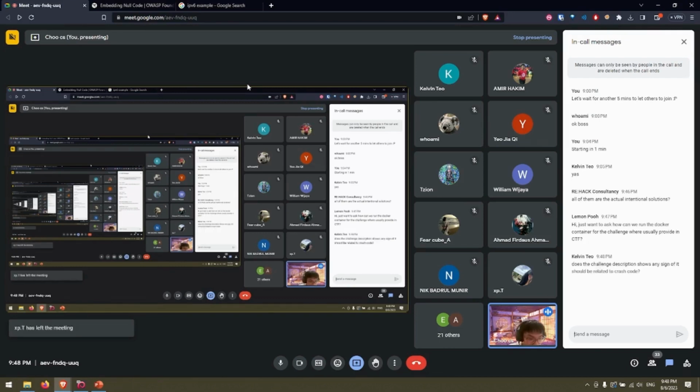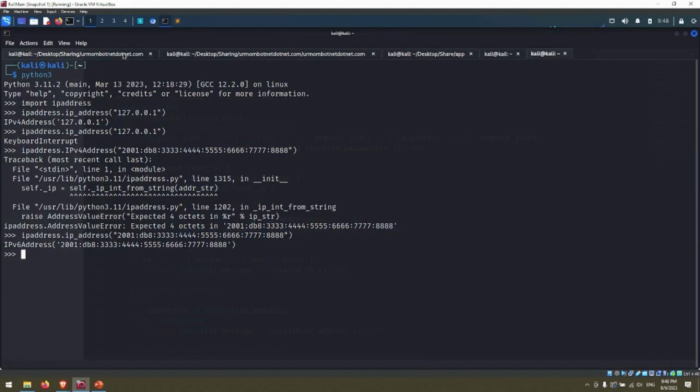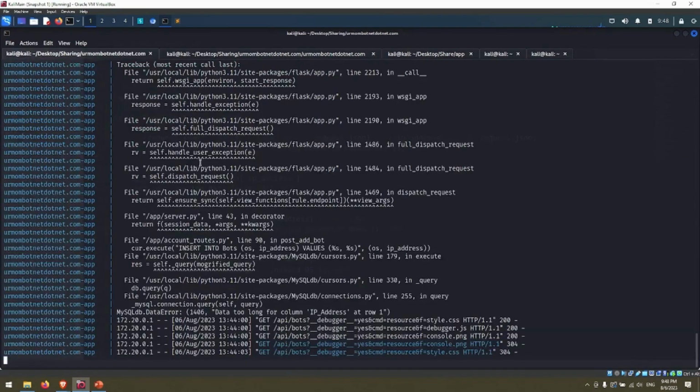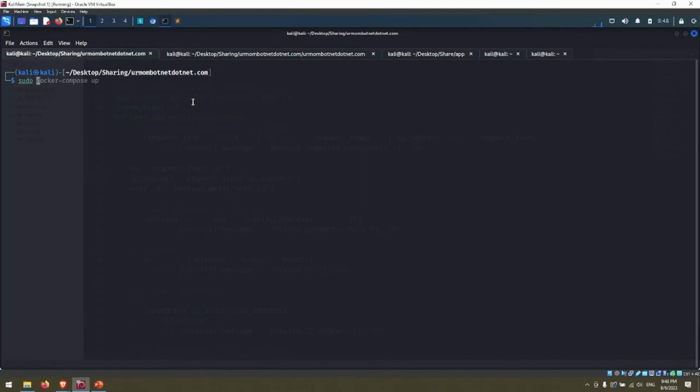Just want to ask how we can run Docker container for challenge. Oh yeah, this one. Okay, so usually when organizers or challenge creators give you the challenge file, let me just shut down this container.